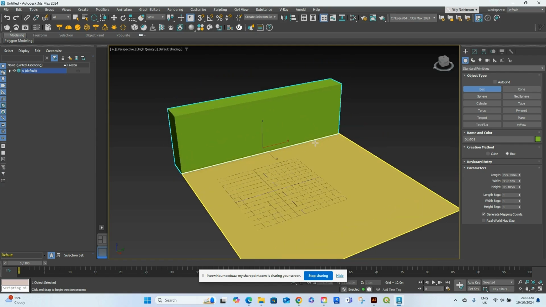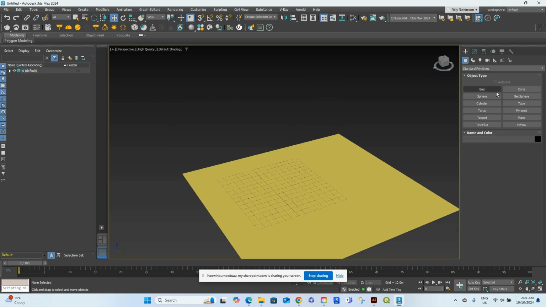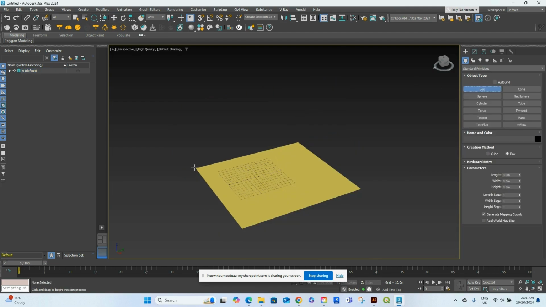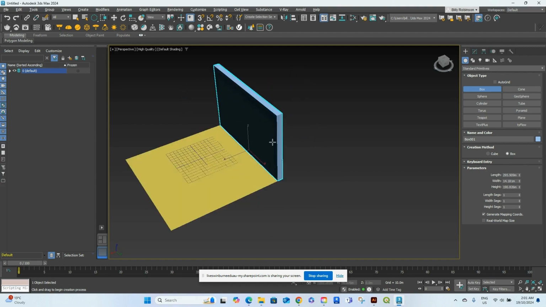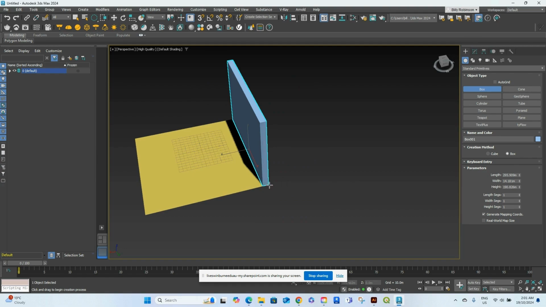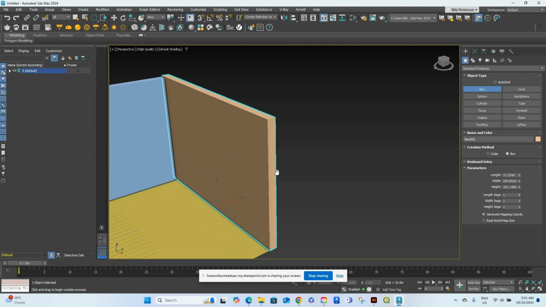And actually, let's make that higher. And maybe we'll just put another box on the other side. Just like that.